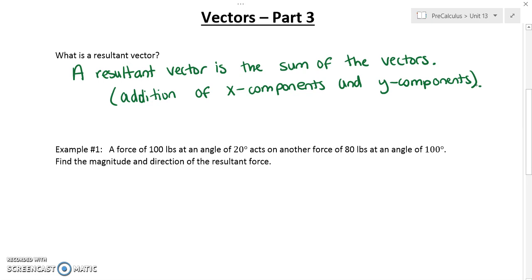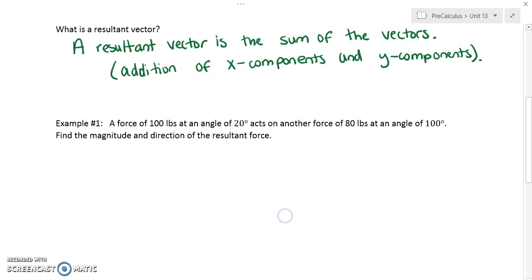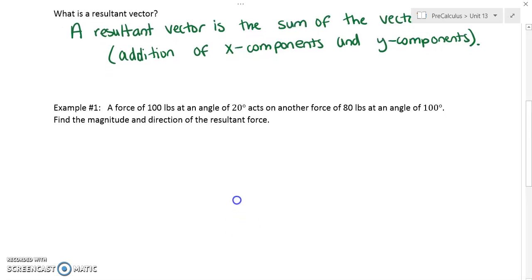Now I'm going to show you that idea in the next example. We are going to be writing a lot, so try to write as small as possible. If you are not a person that writes small, maybe have another piece of paper handy, because the more organized you are, the more you'll understand how to solve these problems, okay? So let's look at example 1.